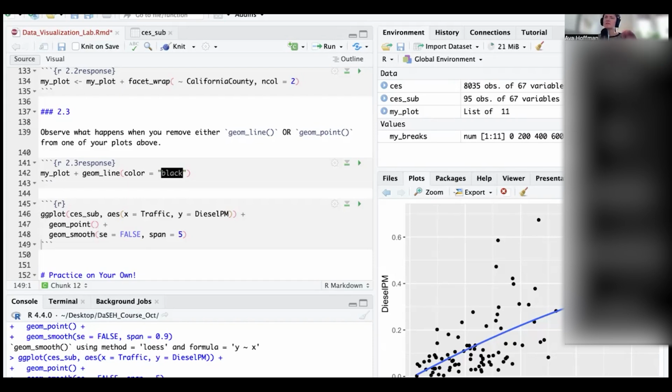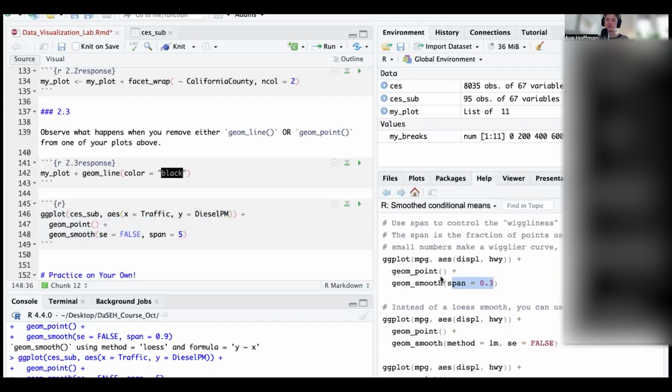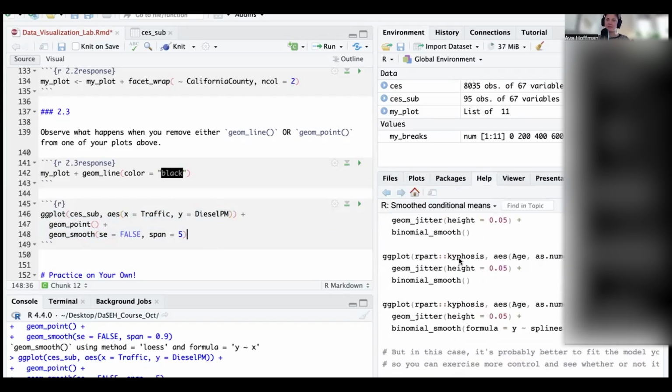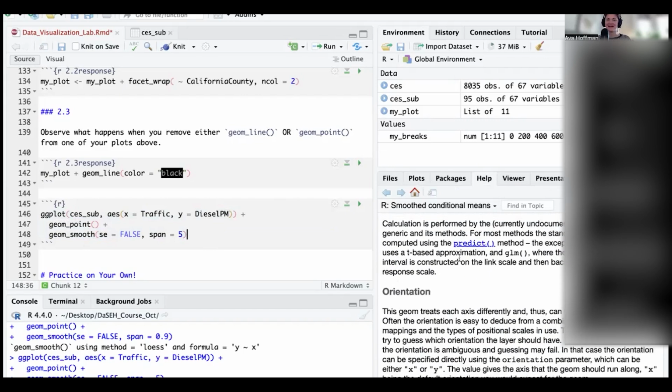Well, any other questions before we transition away from visualization? I know it's really fun. I want to keep doing it, but we're going to learn about something really helpful for making really good visualizations in the next part. And obviously the ggplot code, there's a lot to remember here, right? Even just the help page for one of these geoms, there's a lot here. There's a lot that can be done.